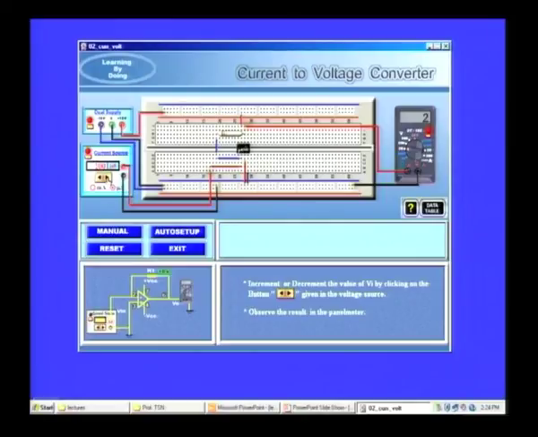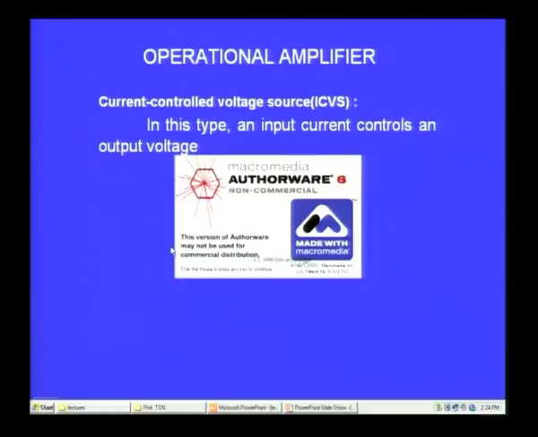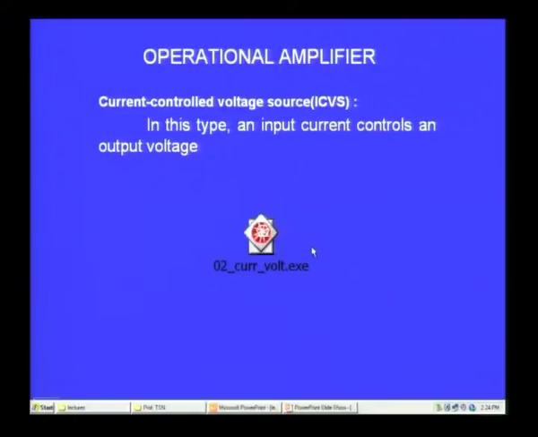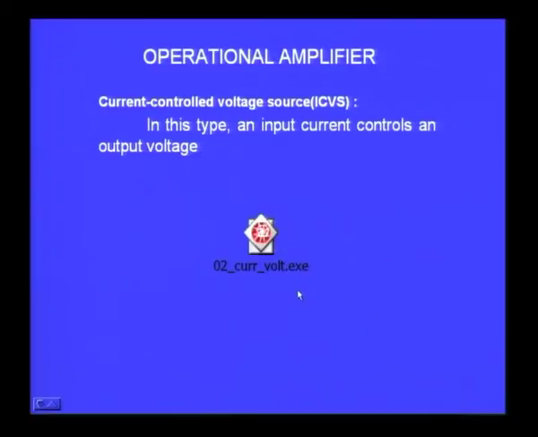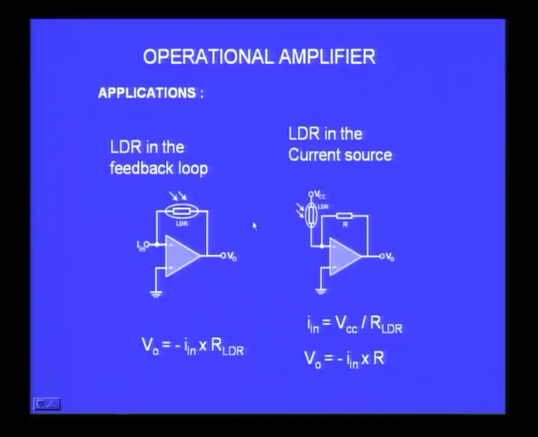Now, if I increase the value to 200 microampere, the output becomes 2 volts, you can see that. So, I can apply different currents and see the output in each case. So, this becomes a very simple current to voltage converter. Now, what is the use of such a current to voltage converter? The applications of these current to voltage converters are many. I have taken 2 typical examples which I would like to show to you also later on.